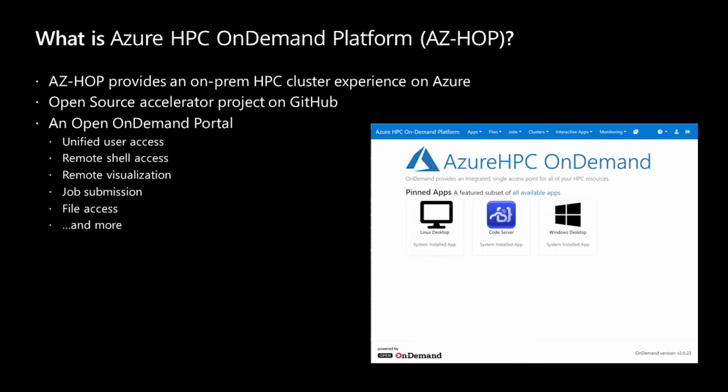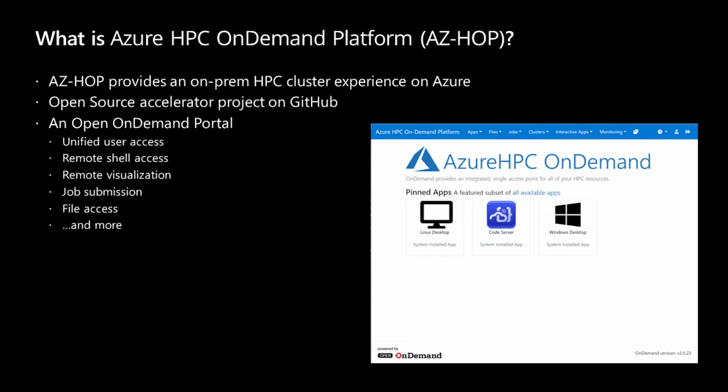We combine the Azure components with the open source software to achieve this. And for our group, it really provides the platform to demonstrate different building blocks that can be included in an HPC setup. And all the features that we have are the result of customer engagements.